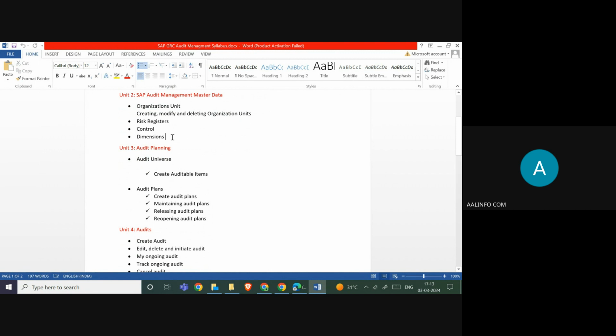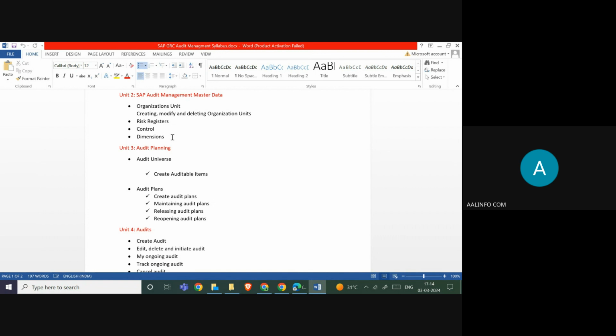Then we are talking about the dimension. In some cases, the dimension may be the department or the business process, for example. If you say your dimension is finance, you will be doing the risk, you will be doing the control, and you will be doing the audit in the business process finance.